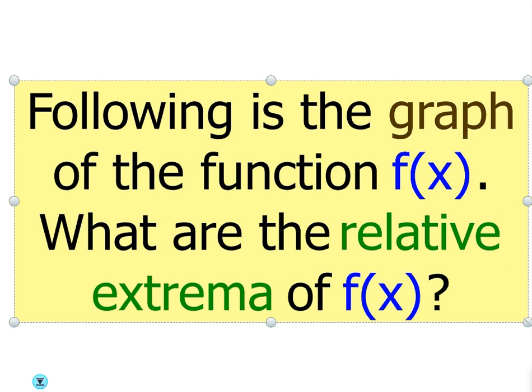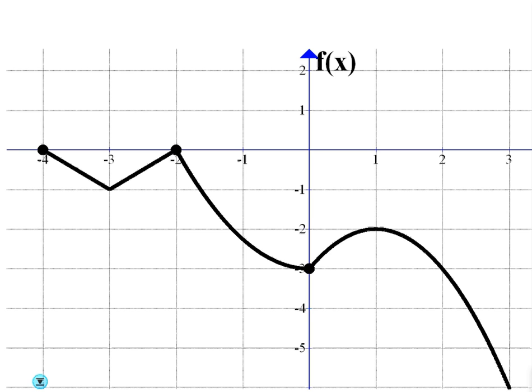Okay. This is the one that has multiple. All right, so somebody raise their hand and tell me a point that you think is a relative min or max. Yes. -2, 0. Okay, is that a relative min or max? Okay, good, because all the points around it are smaller. All right, next point. Perfect. What is that? Yep. Good job. And I think there's 2 more.